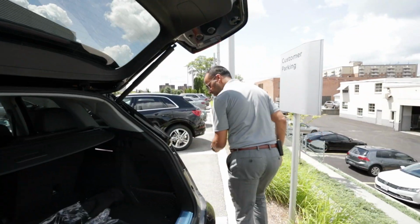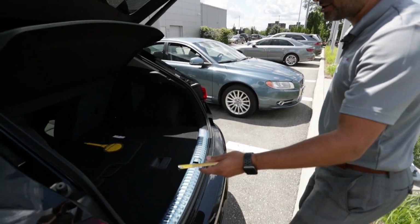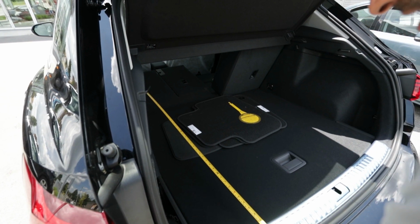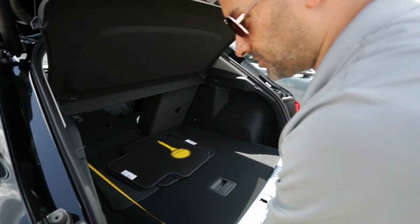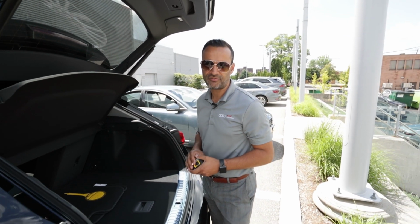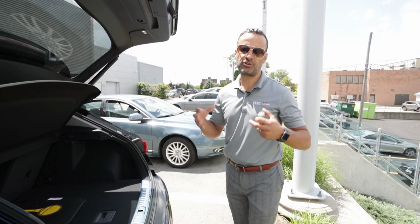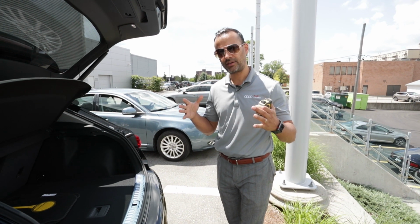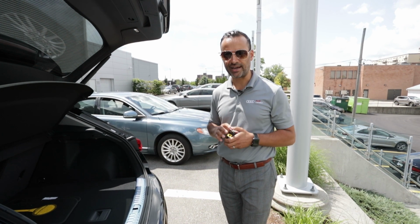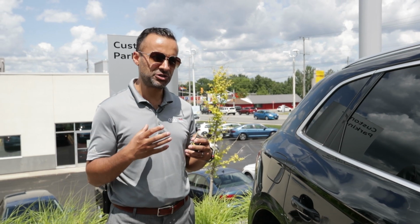And let's compare that with a Q3, back of the driver's seat. The speed of the tailgate going up is exactly the same in a Q5 and a Q3. So 70 inches from the back of the driver's seat to here, and it's 69.5 inches. So there we go. The Q5 and the Q3 are almost the same size from the back of the driver's seat to this back sill point. When I visually look at the cars, it looks like the Q5 is bigger, and that is correct because the Q5 is a bit bulkier and sits a little bit higher, but in length, they are almost exactly the same.